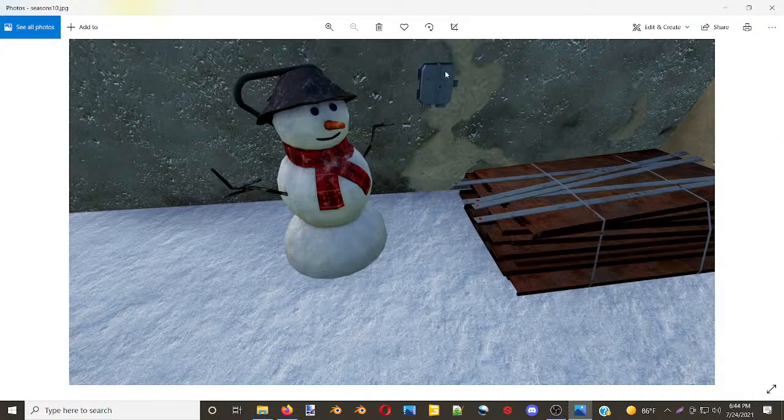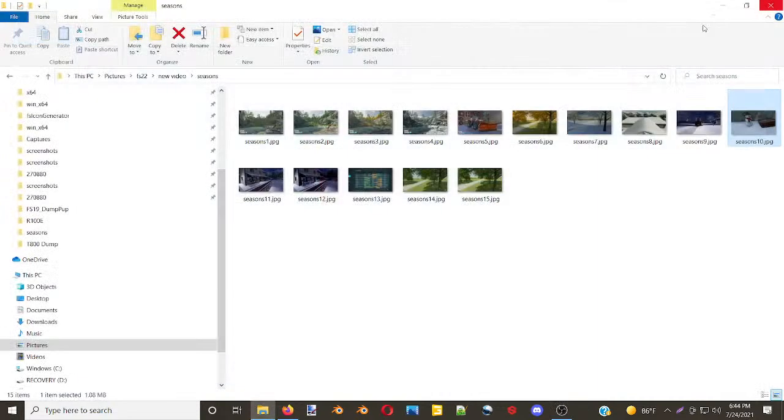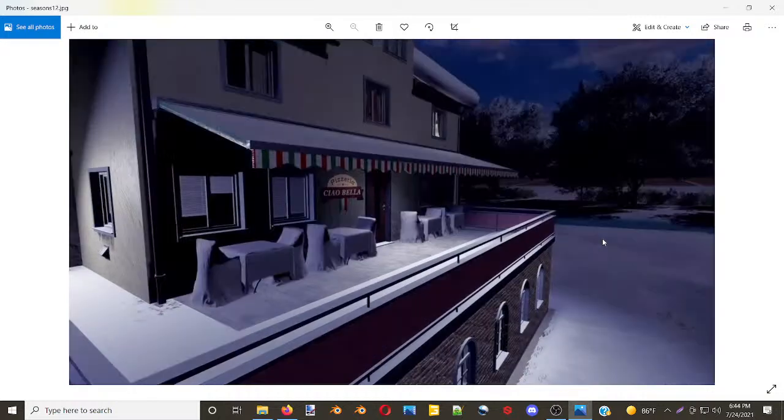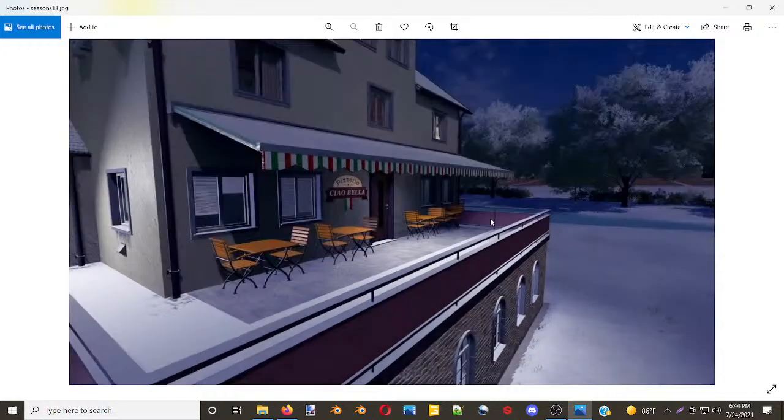This is an object that will disappear depending on the weather. So if it is winter, you'll see this snowman pop up, probably when it snows. In the summer, he will disappear. And that's similar to defaults on the modded seasons. And the same kind of goes for these two pictures here. We've got some covers over the restaurant chairs, and then that goes away as the weather starts to improve.